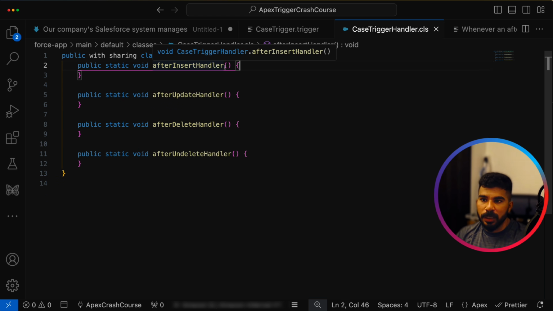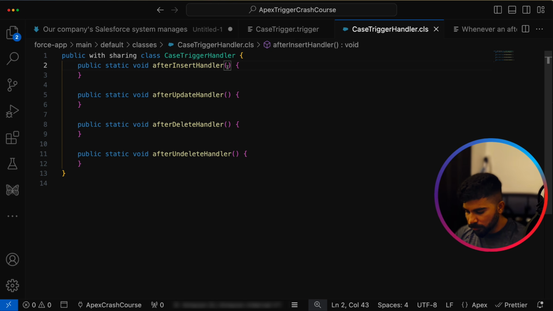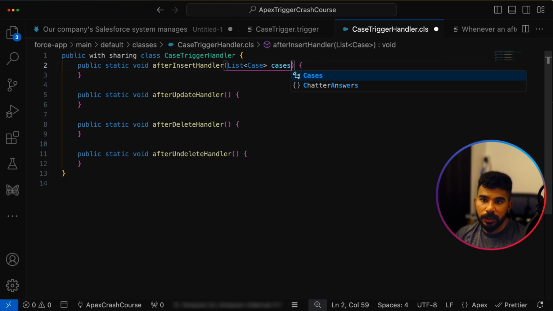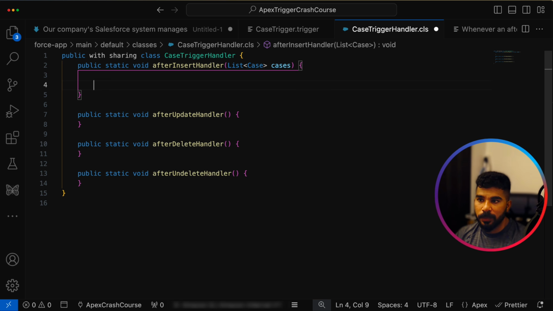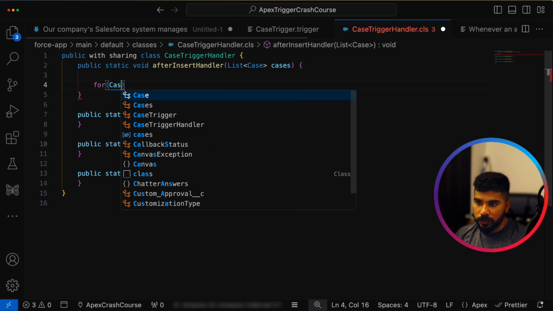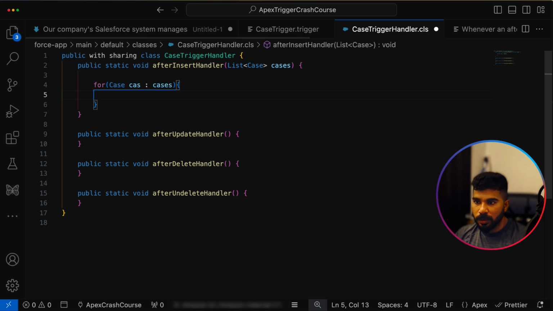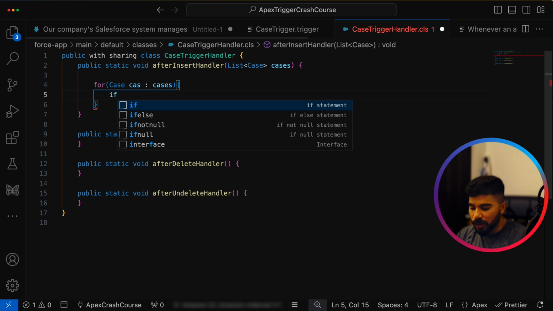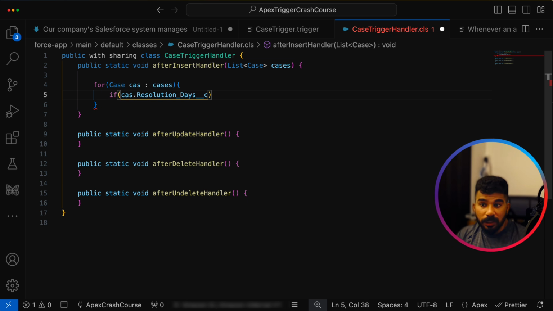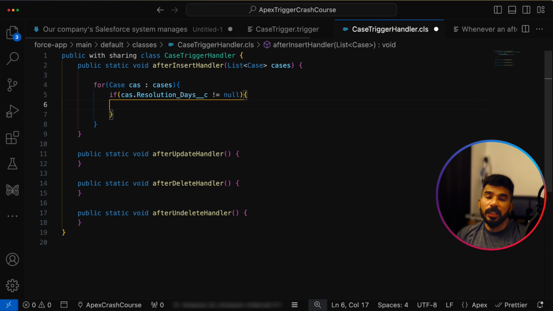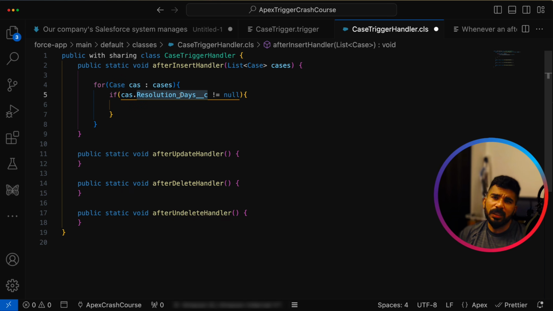So let's start with our after insert handler, and here we should of course be having a list of case, let's call it cases, right? And then we should of course be iterating upon this list. You know the drill. Now you are already experienced. So here we should be checking if the resolution days is not equals to null, because if a record is just created and if this field is null, which means the record might not have been moved to the resolved status.